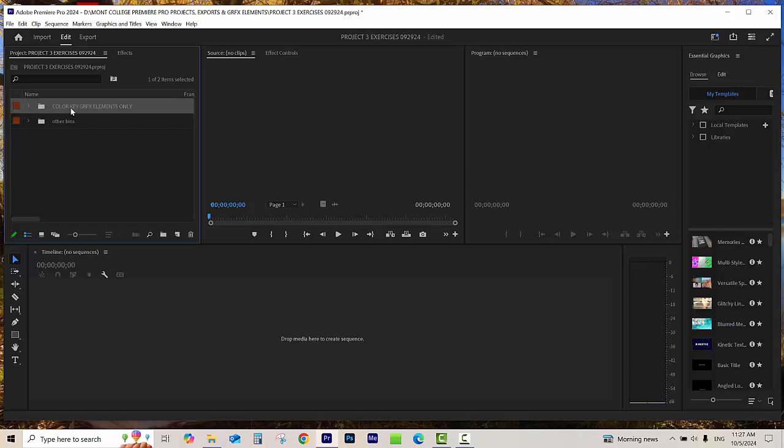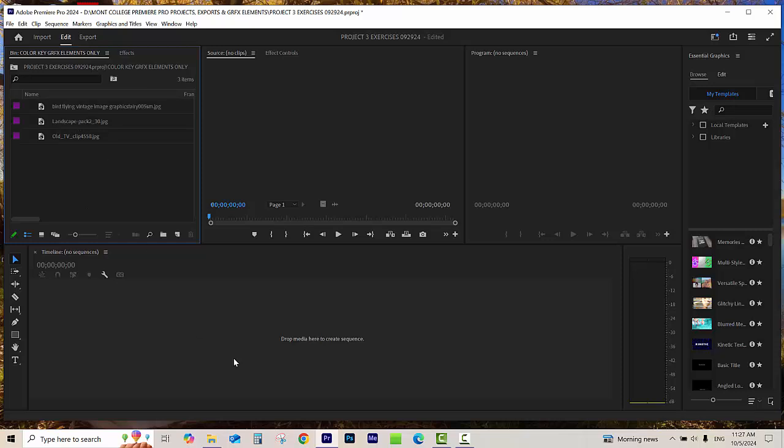So I've imported my folder here, color key graphic elements. I'm going to double click into that so I can only see that in my project panel. And this is all based on preferences where I can open a bin and then it only shows me that bin. I can always step out of it and go back up, right? But anyway, I'm going to be in here. I've got three images. I'm only going to use these two, the landscape and the bird flying vintage.